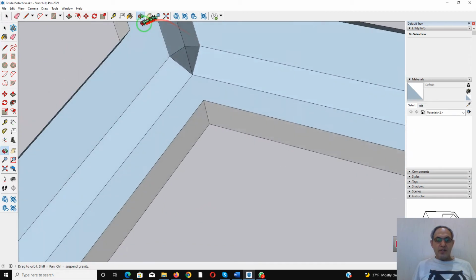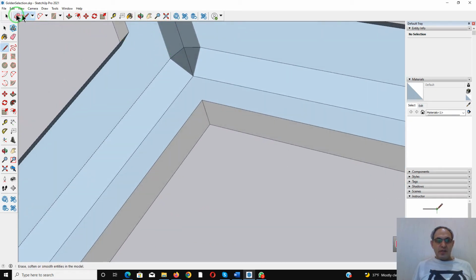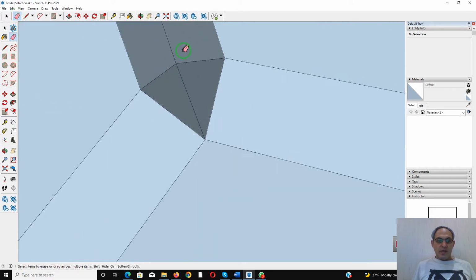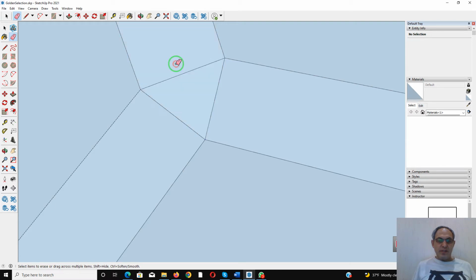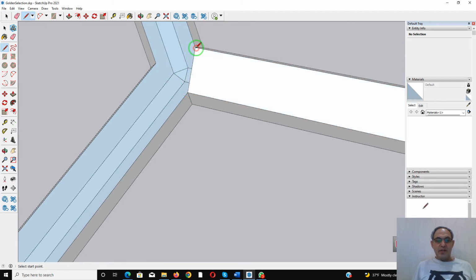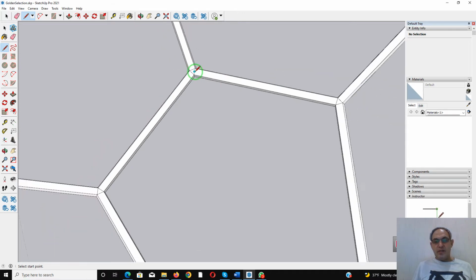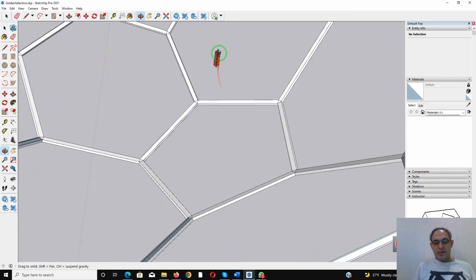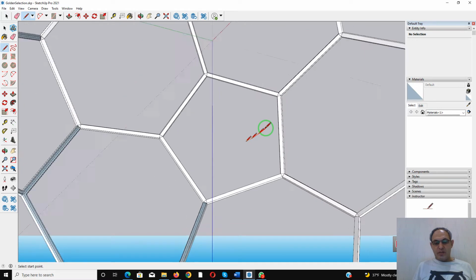also unnecessary geometry here, so I'll take the eraser, click on the vertex like this, exactly, to delete both sides, everything, and then I'll take the line tool and connect here to here, and this one to here, and finally this to. That's finished. Yeah, I think so, but no, not yet finished.